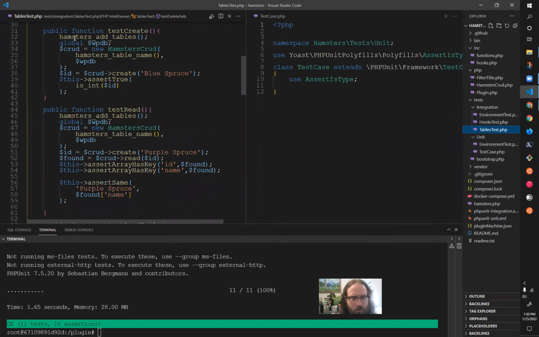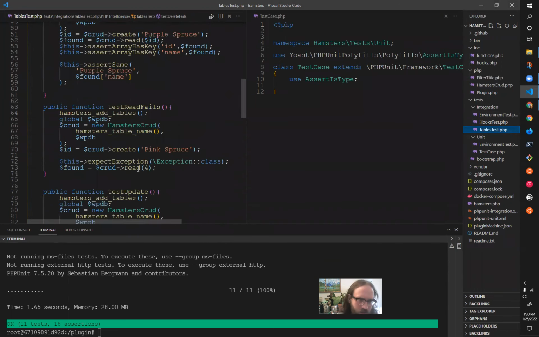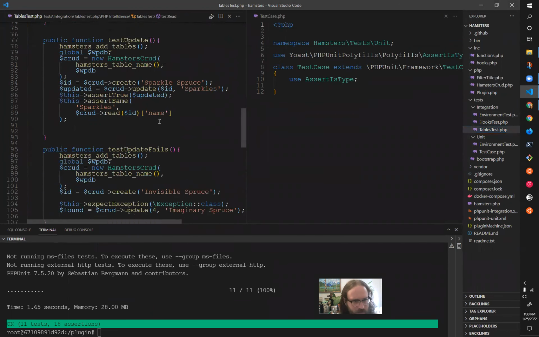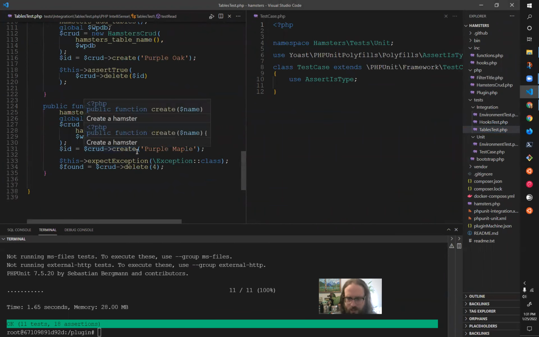That I can update it, I can create something, I can read it, the table exists, that kind of stuff. That I can delete, that's all done without breaking these. I want to convert it into an abstract class. That's the kind of thing that I can do safely because I have these integration tests. And that's the real value of tests, is you can quickly iterate without having this fear of like, oh, did I break the thing that I also used this code for?